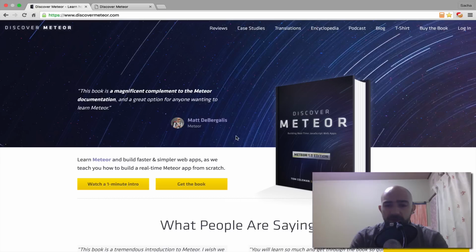Well, I believe if you look at the Meteor ecosystem and even the web development ecosystem as a whole, React is definitely the direction everything is going in, right? It's popular, it has a lot of momentum. Also, people are happy with it. You don't hear that many people complaining.